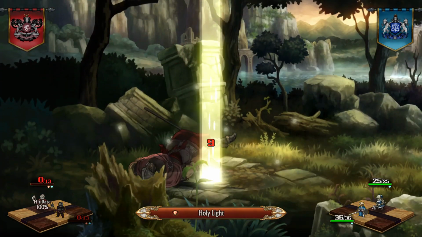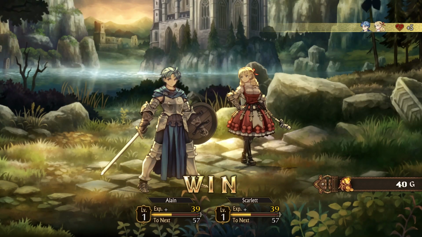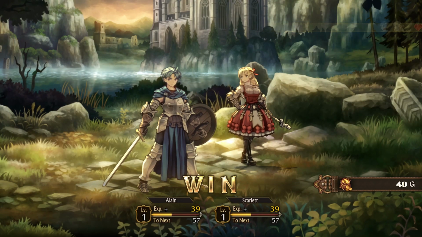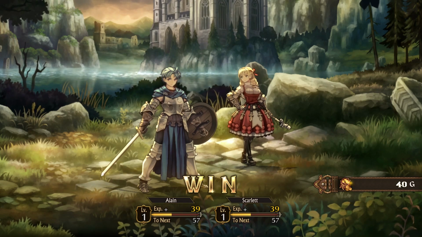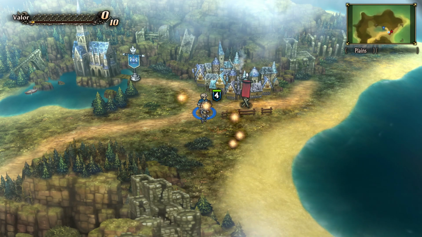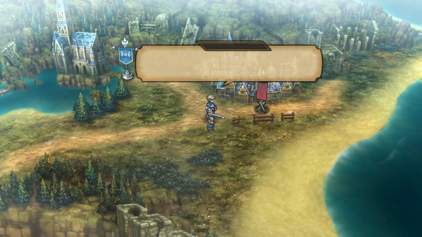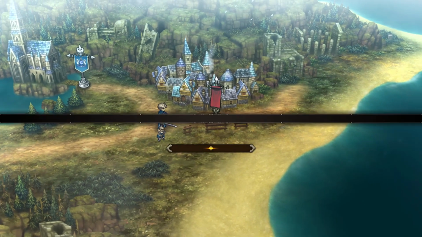It is a little weird how she's holding her staff. Fine job. Like with the head of the staff pointed towards the ground. Oh no, I just never really seen that in the game before. Kinda cool though. Victory grows closer. All that remains now is to reclaim the town. Alright, let's do it.